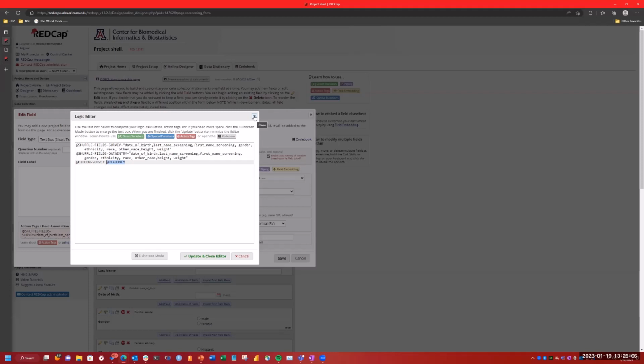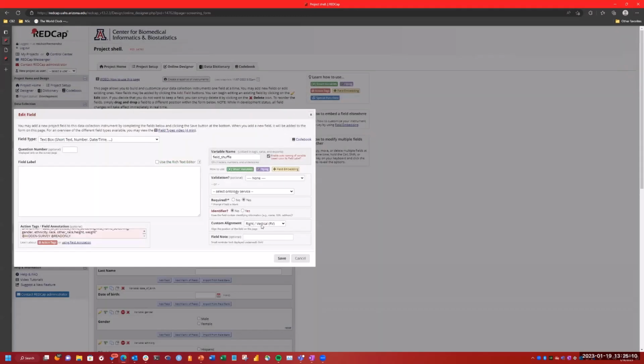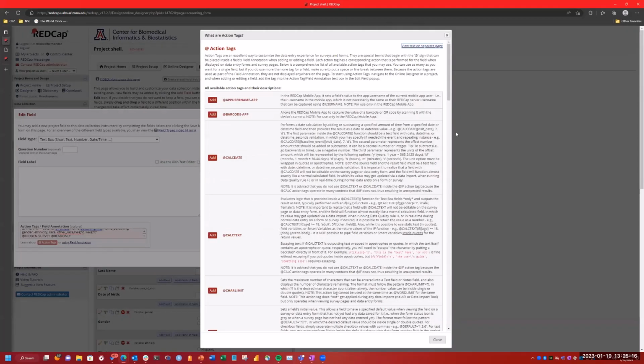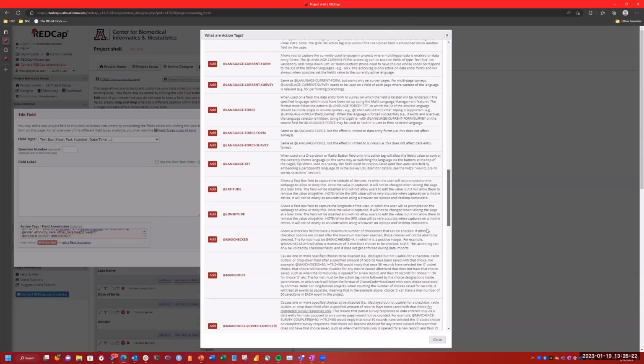One of the things that I noticed with this, though, nevertheless, is when you select for action tags and you have applied and configured the external module, the action tag doesn't apply to this list. So I haven't seen it on this list. You just have to know that it's working and it's available.